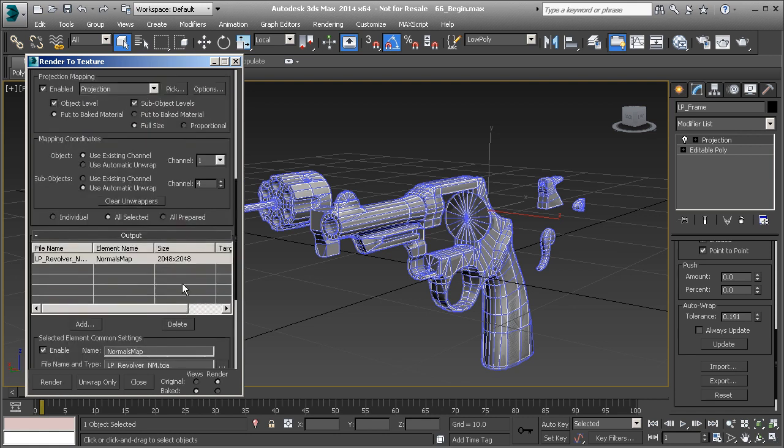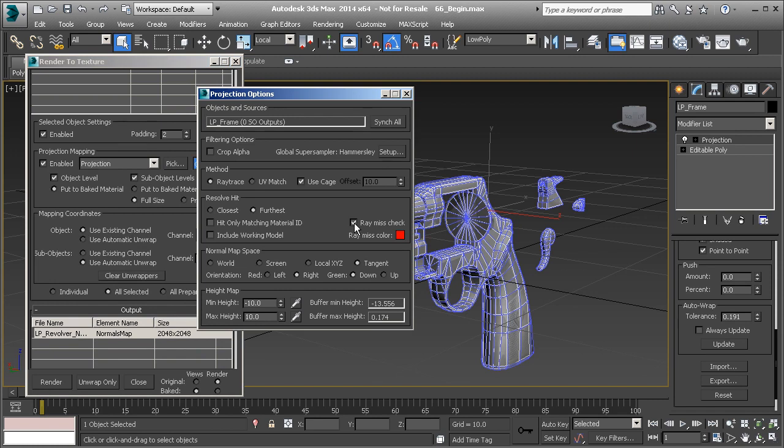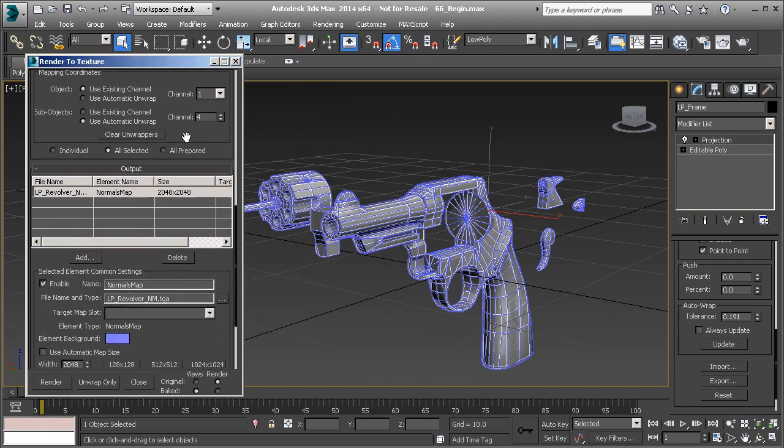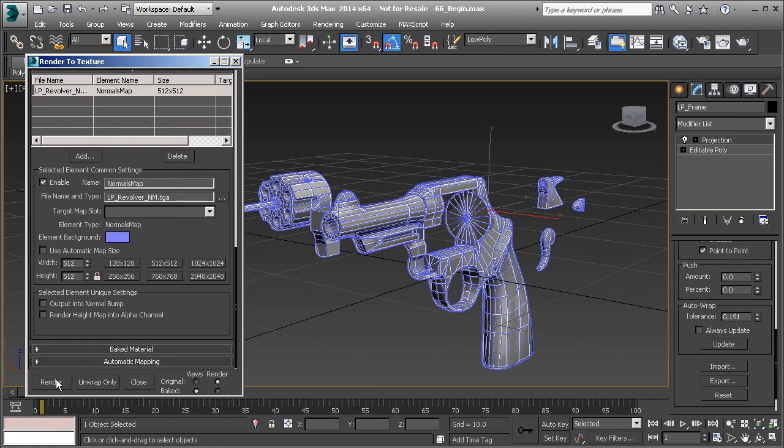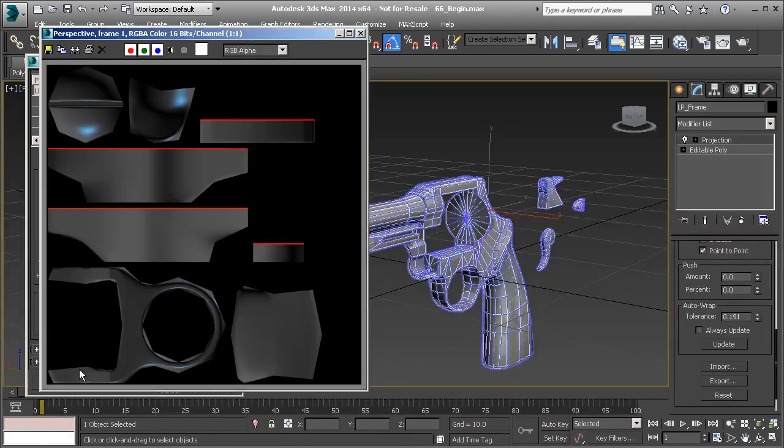But before we do, let me go to options here. I'm going to turn off this ray miss check. Actually, let's leave it on really quickly. Let's do a quick test bake. Let's do 512 by 512. And let's render that out and wait for that to finish.